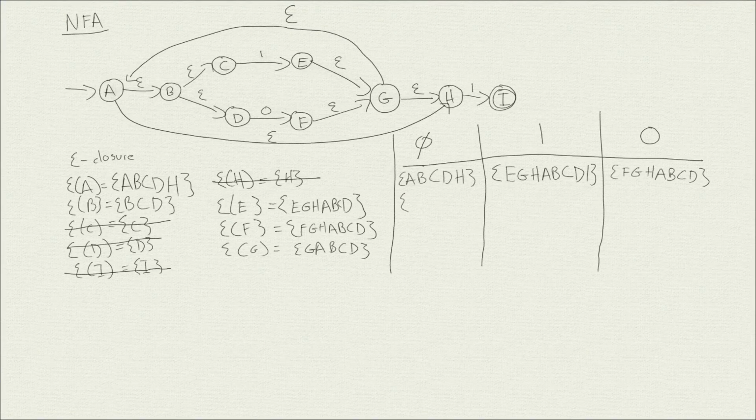So now what we're going to do is put in the table our new states. So these are new: E, G, H, A, B, C, D, I. And see how E, G, H, A, B, C, D, I is a different state to E, G, H, A, B, C, D. We'll do the ones that appear here, and then we'll bring in these, and I'll explain why some of these closures won't actually be useful for our DFA.